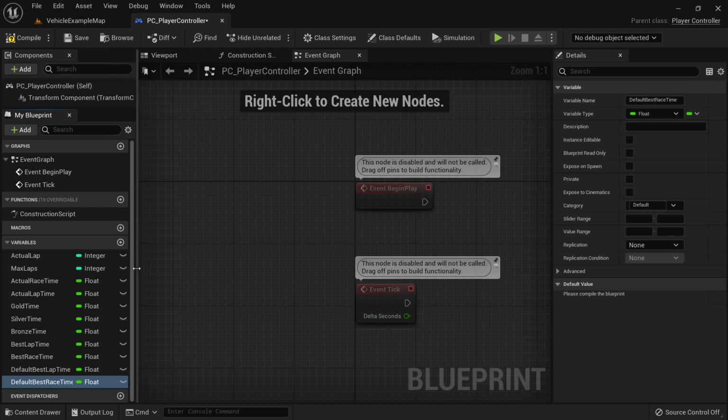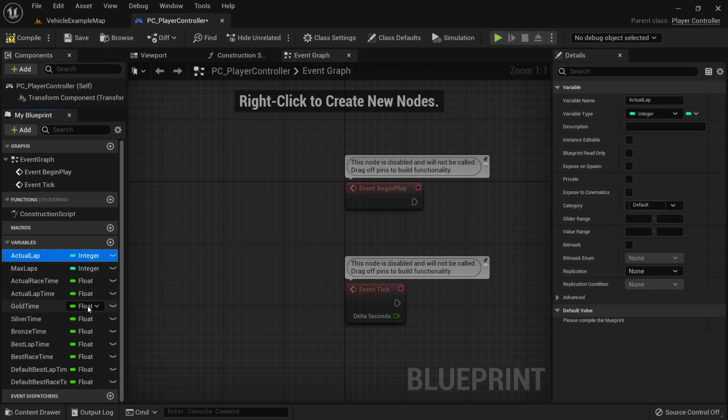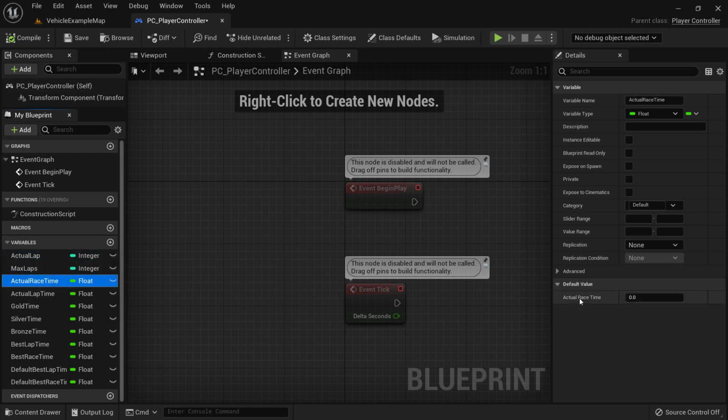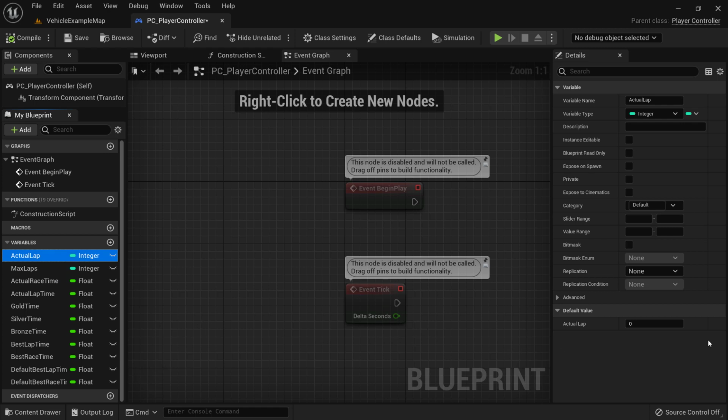So these will have values. We are going to compile this, and we will have the default values when we compile a variable. I'm going to add the default value for actual lap as 1, max laps will be 3, and the others don't need any default values at the moment.